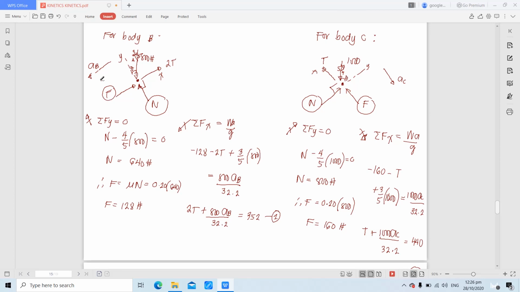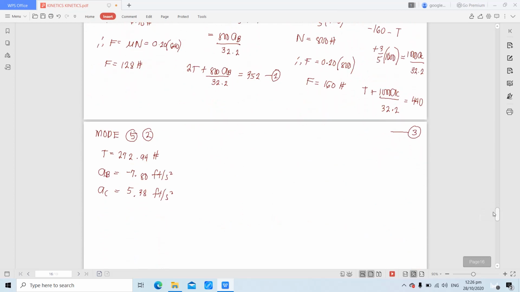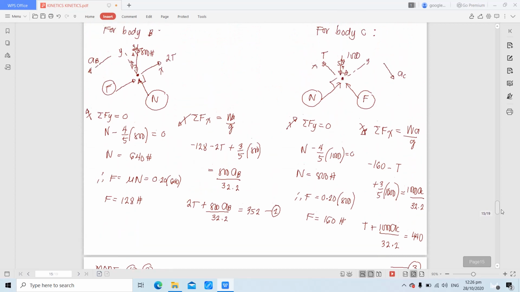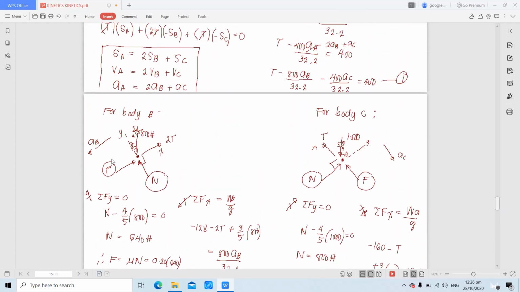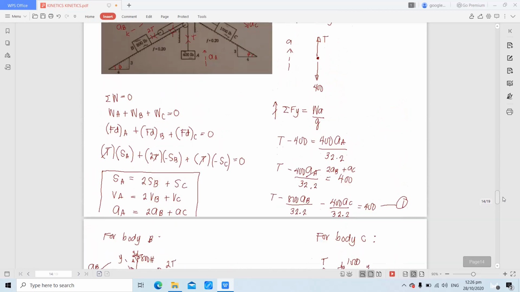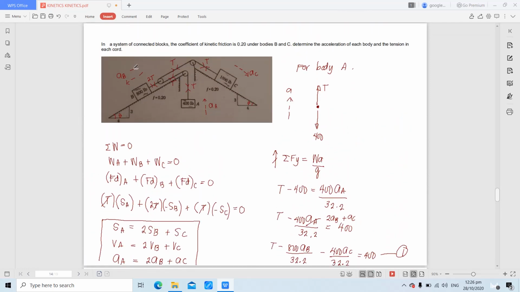But then dito, kay body B, negative yung acceleration natin. Meron tayong friction force na kinonsider. Ang indication po nun, mali yung assumed direction natin at mali din yung magnitude value. At naapektuhan nito yung values ni tension T and acceleration of C. Same with acceleration of A. Therefore, you have to discard this solution. Sabihin, ulitin natin mismo yung assumed direction natin, dahil mali daw tayo kay body B. Okay. So, body B should be going upward.